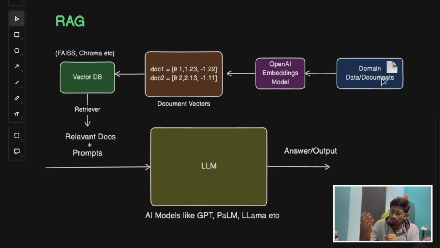All those documents you can convert to embeddings using an open embedding model. So obviously the video can be converted into its text script, right? Then that entire document can be vectorized using open embedding models. So it's not like each file will have a single vector. It doesn't work like that. If the length of the document is too big, it is divided into chunks. Chunks means some section of the document or section of the paragraph. Then the chunks will be converted into document vectors.